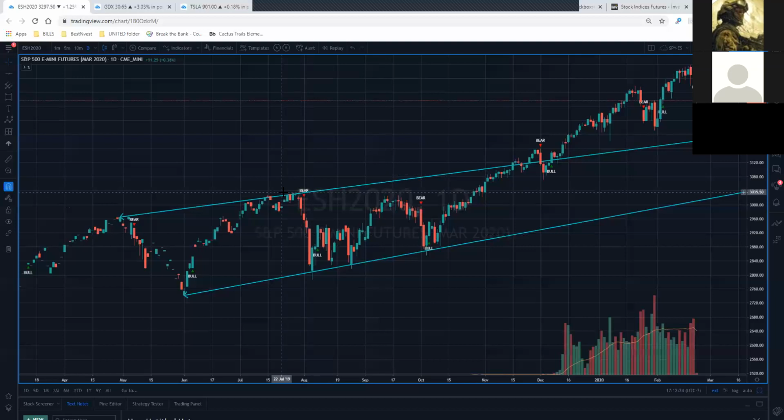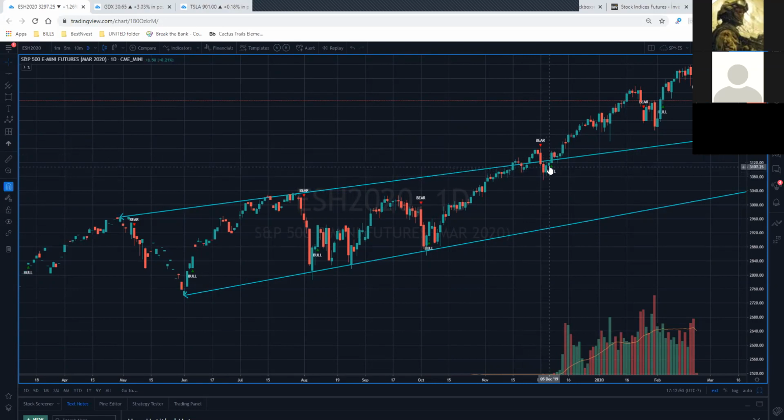And then when you get to this resistance line right here, you can basically say, hey, past data says this is the rejection point. So we're going to assume, until it's broken above, that this is going to be another rejection point and we're going to head back down. As you can see, it rejected here at the line, then tried to break through, and it came back down again.